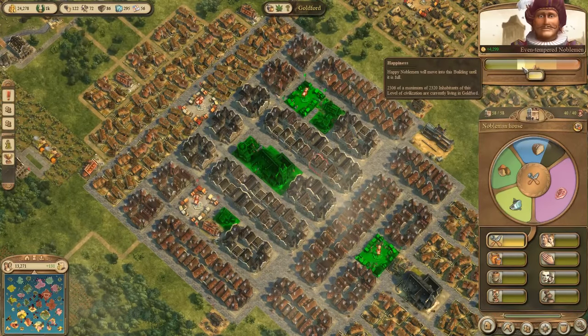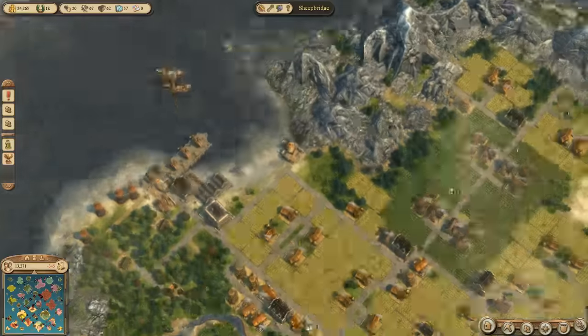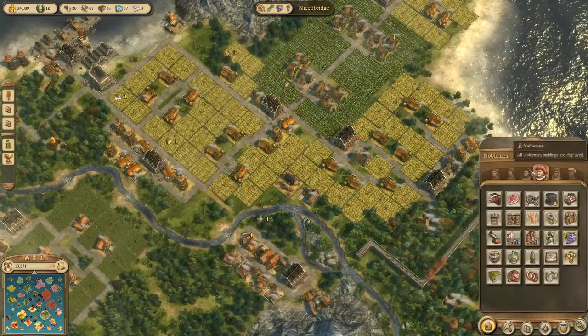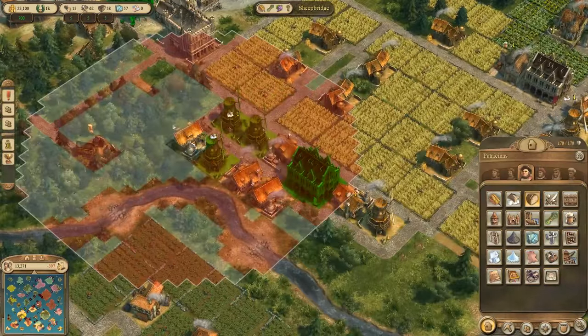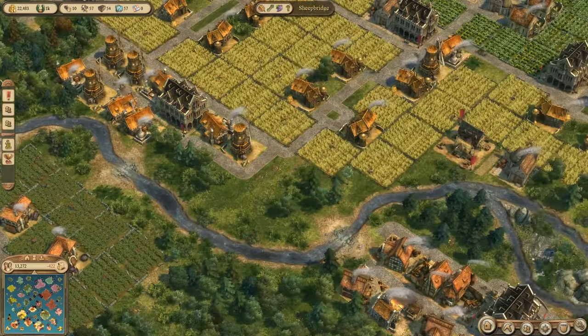Now looking here. Looking and looking. We need to upgrade, we need to build more, because for each new house of a newer rank citizen, you need a minimum amount of lesser citizens. It's really nice how it works in Anno.